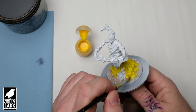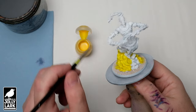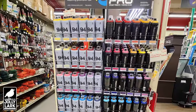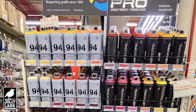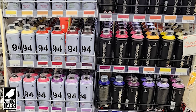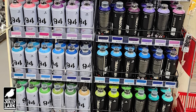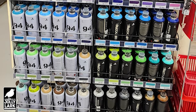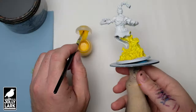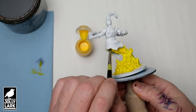I looked around and the big box stores had some hazard stripe fluorescent orange paints that didn't seem great — if it's meant for marking pavement, I probably don't want to spray it on a miniature. But then I found Montana brand spray paints at a local Ace hardware store. They come in about a hundred different colors including some really cool fluorescents. They're acrylic spray paints, kind of like GW's, so they dry pretty quickly in about 30 to 60 minutes and have a low flow nozzle so it's easy to control. I really like them.